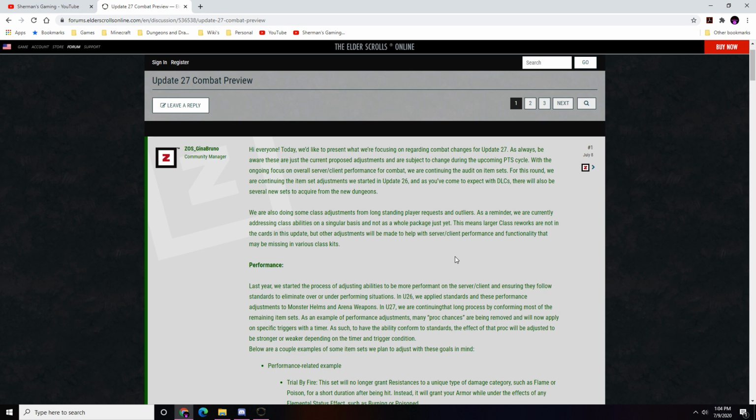Performance. So last year we started the process of adjusting abilities to be more performant on the server client, ensuring they follow standards to eliminate over and underperforming situations. In Update 26 we applied standards and these performance adjustments to monster helms and arena weapons. In Update 27 we are continuing the long process by conforming most of the remaining item sets.